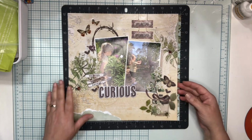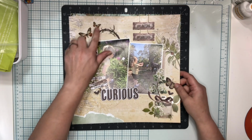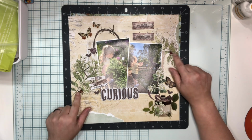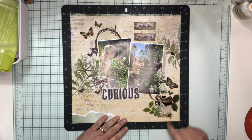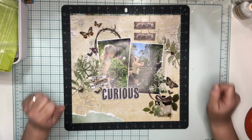It had like a little flower walk. This collection, these here are acetate. I've got acetate, the little bugs. Remember when I showed you little bugs and I said, not in my house, so I'll have to move, but they were perfect to use here. And then I also used one of the jars and put a little buggy here and some leaves. So quite a bit of acetate on here.